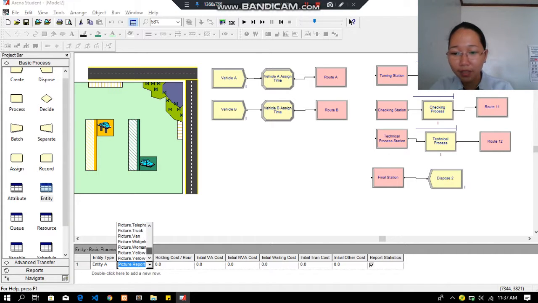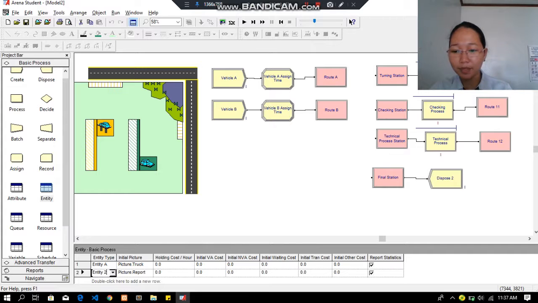Let's say entity A is a truck, and add entity B. Entity B will be a van.